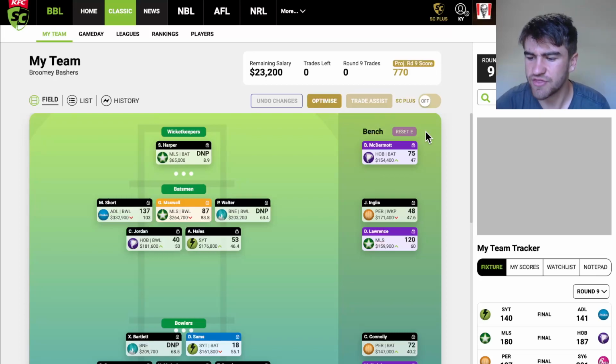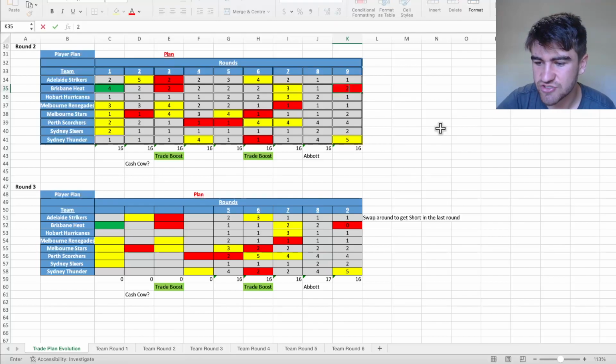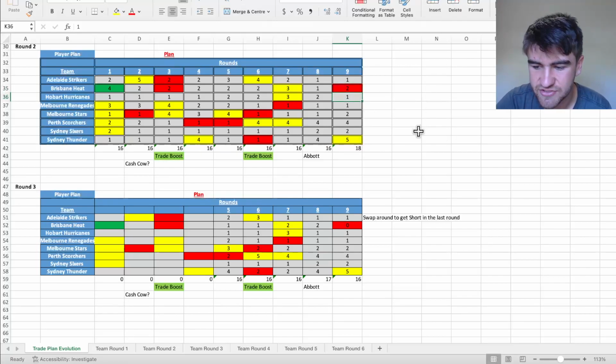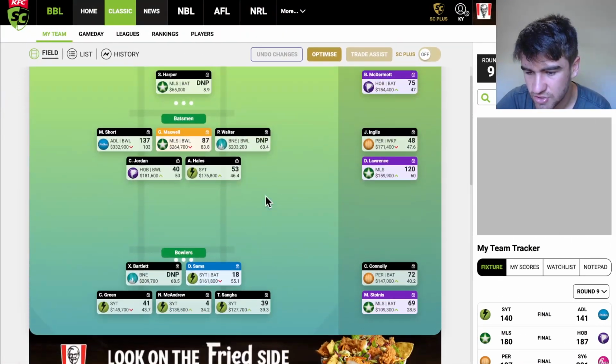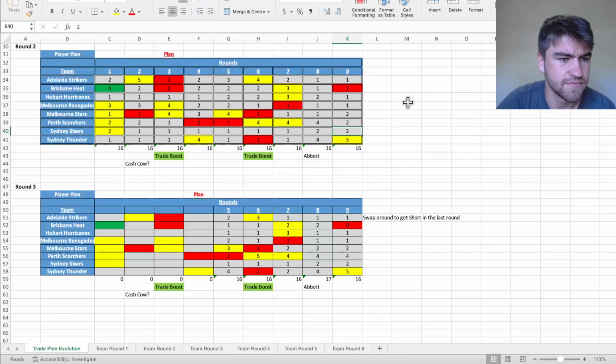And this is why you don't want to necessarily get rid of all of your heat players. Even here you see, I was planning on having 0 heat players. I ended up actually having 2 heat players, and I don't know who I actually had off. I think it was probably Scorchers. I only had like 2 Scorchers. So that's what it was. I traded out the Scorchers guys, and the Sixers guys I traded out as well. This is very messed up, but you can see how the plan changed.